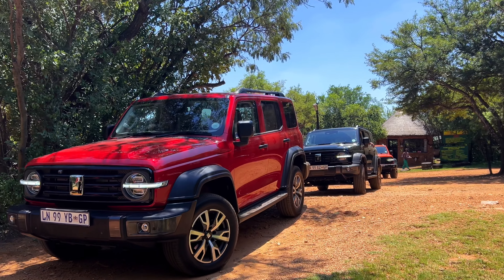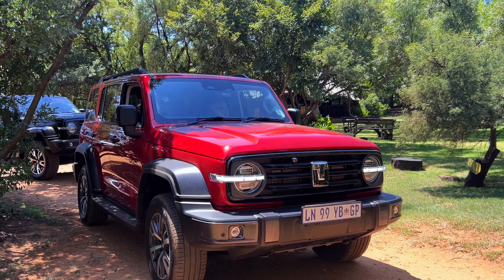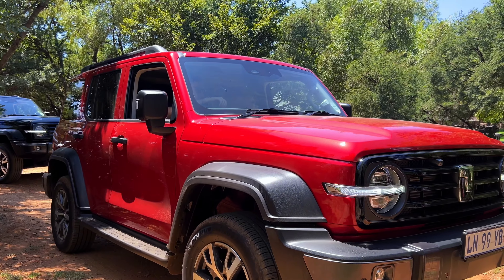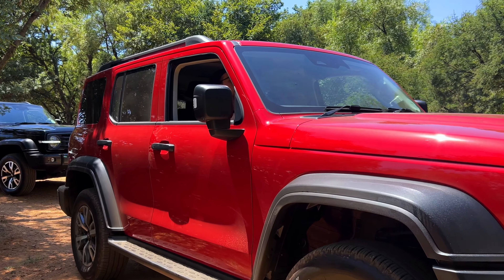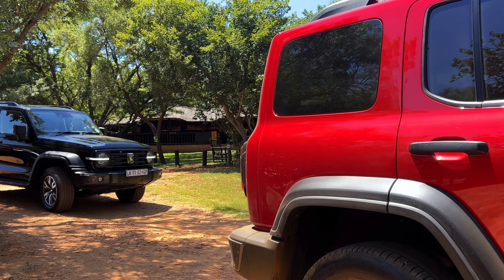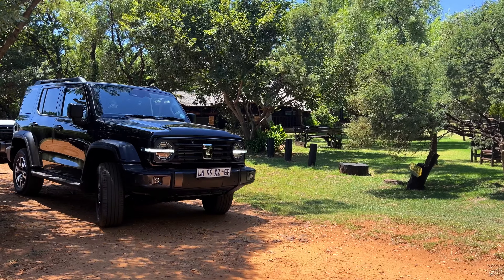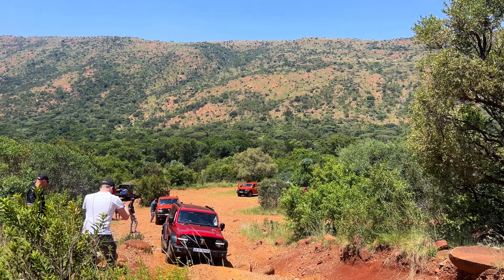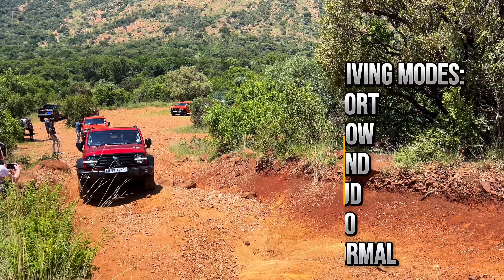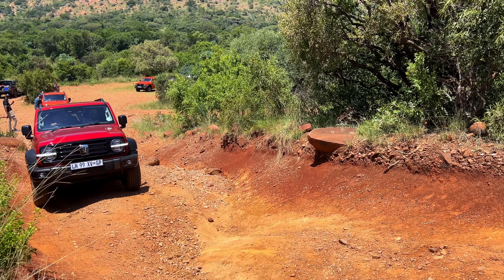Some people will get this kit for the cool aesthetic and some will get it to put it to work where it thrives best, and that's off-roading. I'm no off-roading expert, but it's one of my favorite activities — I love off-roading with everything in me. The Tank 300 is a beast. It's not every day you go off-roading in such luxury and such comfort. The Tank 300 comes with a low-range gearbox, a crawl cruise control feature, multiple driving modes, and you have access to your differential locks through the simple push of a button.